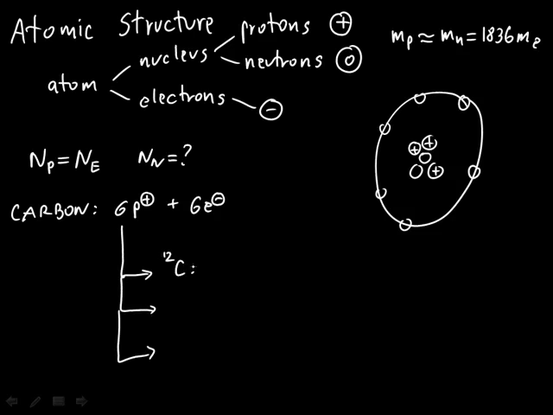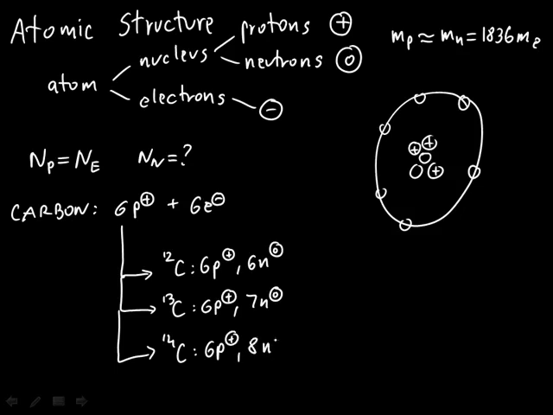There's carbon-12, which has 6 protons and 6 neutrons. Carbon-13, which has 6 protons and 7 neutrons. And carbon-14, which has 6 protons and 8 neutrons. And carbon-14, by the way, is unstable because it's radioactive. And although all of these variations are really carbon, they differ in the number of neutrons, and so their nuclear properties are different, while their electronic properties are identical.